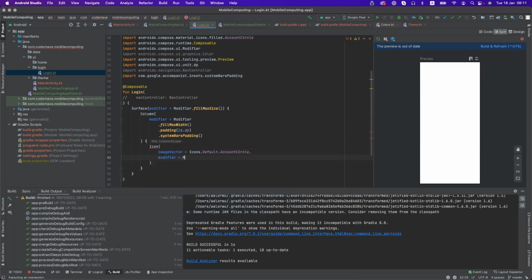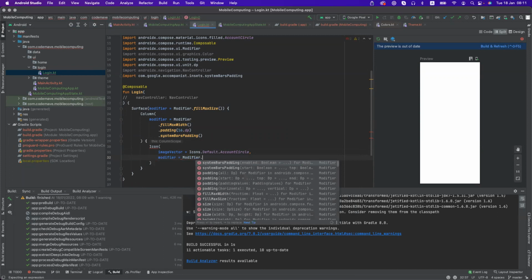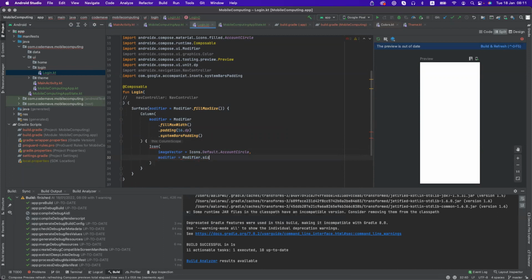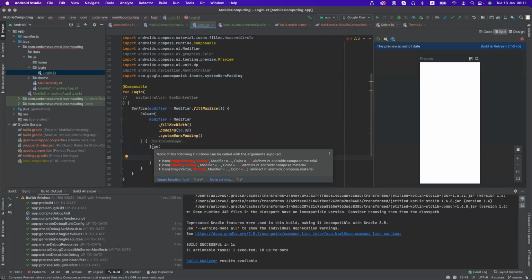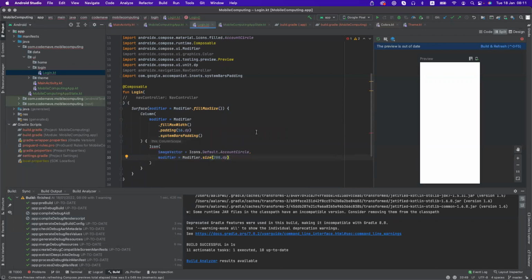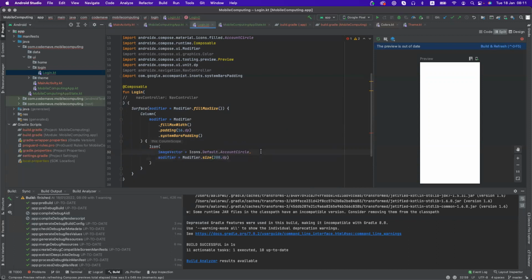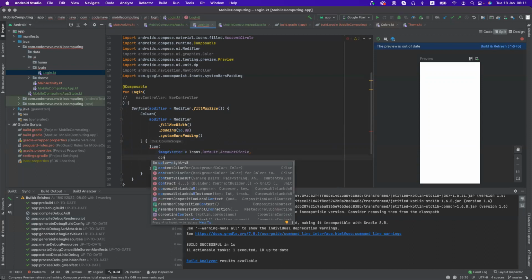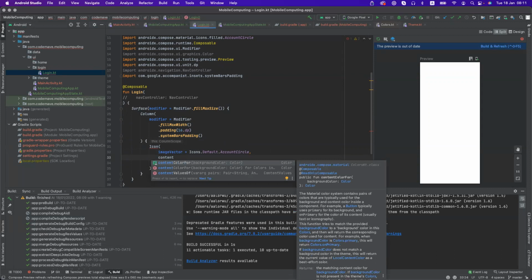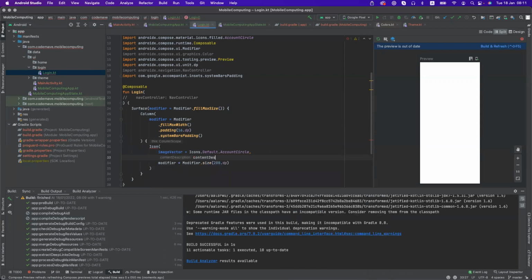And I will provide a modifier. And this one, I'm going to say that the size should be about 200.dp. And it's asking us, we need one more thing. We need a string. What is a string? Oh, I think it's content description.